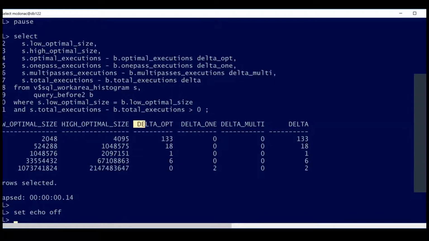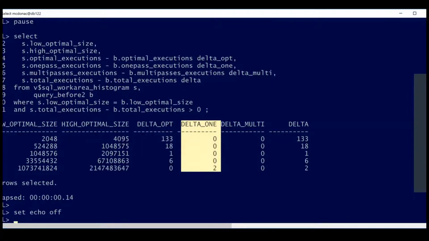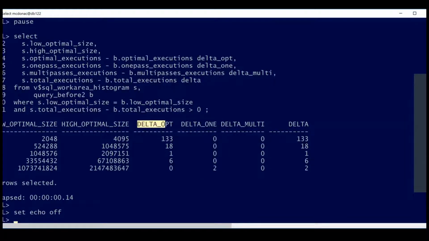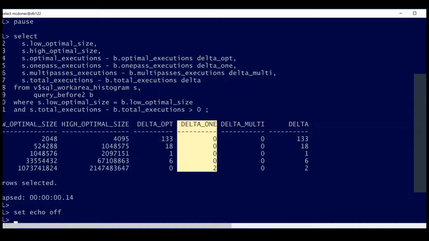Now, notice the delta is not delta opt, it's delta 1. What is delta opt and delta 1? Delta opt is operations that could be done exclusively within memory. Delta 1 is where I simply didn't have enough memory to do the operation, so I had to dump it out to disk. I did a one-pass-to-disk operation. So when I don't tell the database I want the top 10 rows, I just do an order by and do 10 fetches, I actually used up 4 gigabytes of disk plus 50 megabytes of RAM. Now, if I've got 1,000 users all connected to the database, all doing that, your database is toast. I don't care how big your server is, you're going to be absolutely smashing that server. So it's very important that you don't do it.